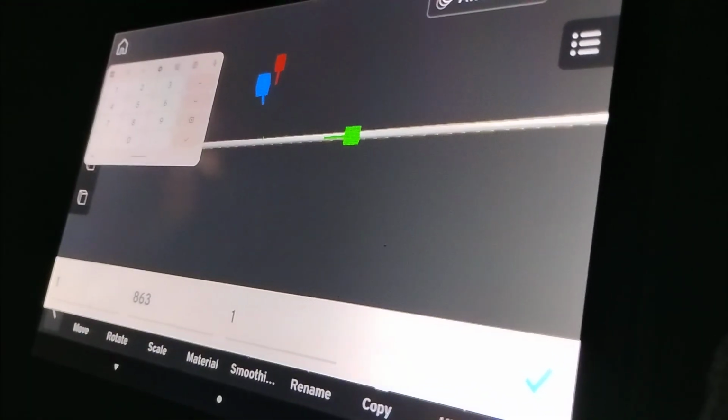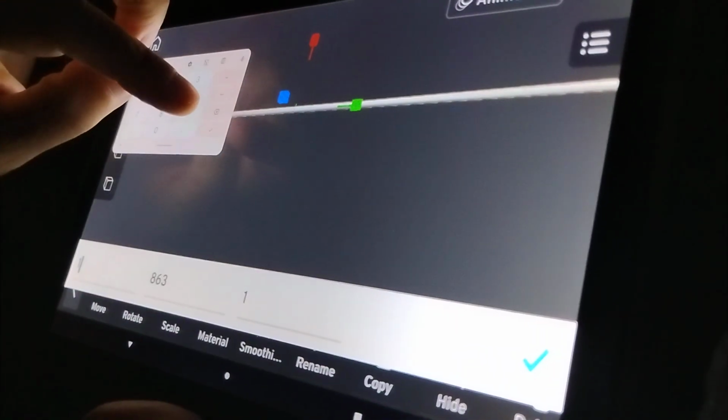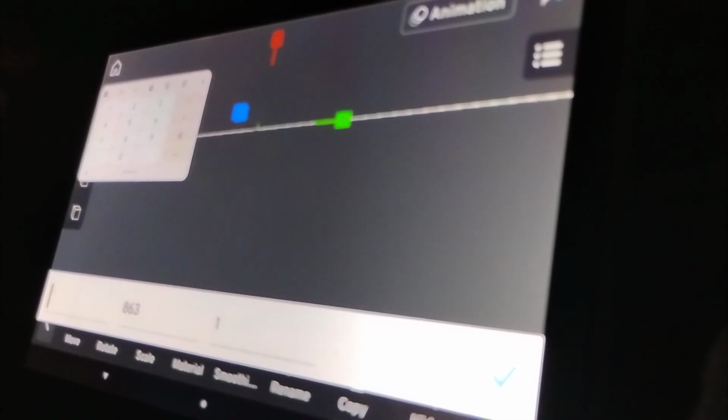863. Check that. Let's check this a little bit. X, so rotate, so X would be 88.